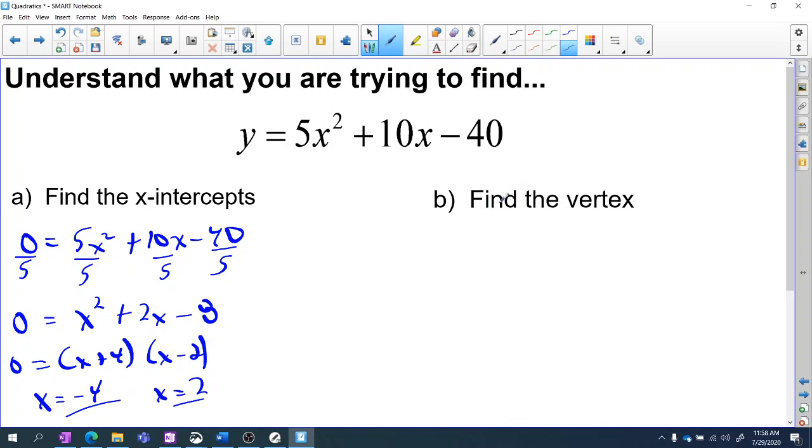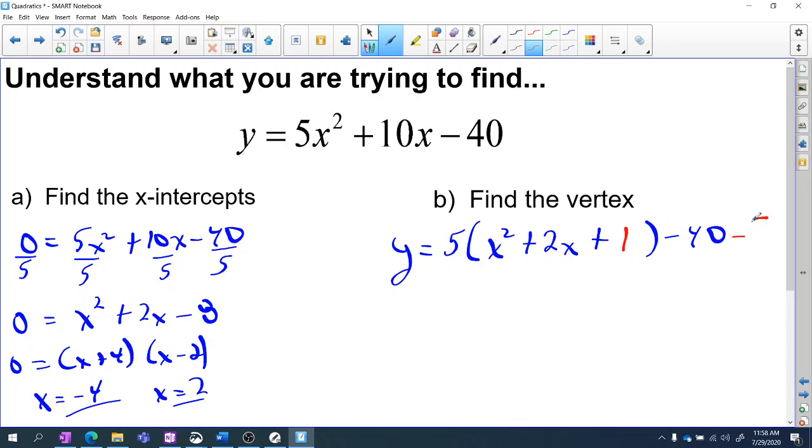Now, if it says determine the maximum or find the vertex, what happens now that students are starting to learn more of these skills, they don't know when to use which skill. We'll find the vertex. This goes back to our first section on vertex form and completing the square. So it's y equals, you factor out your coefficient in front of x squared, leave room to complete the square, take half of 2, which is 1, and square 1, you get 1. 1 times 5 is 5. You need to put the opposite at the end.